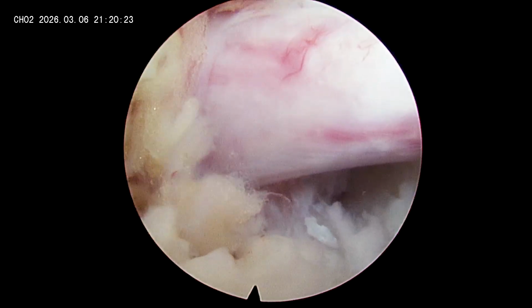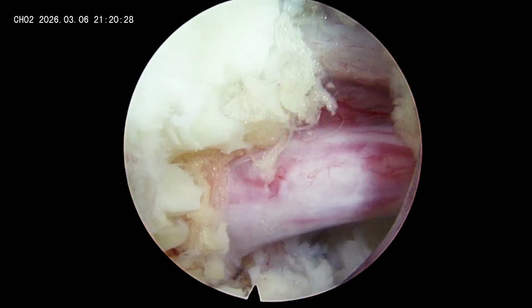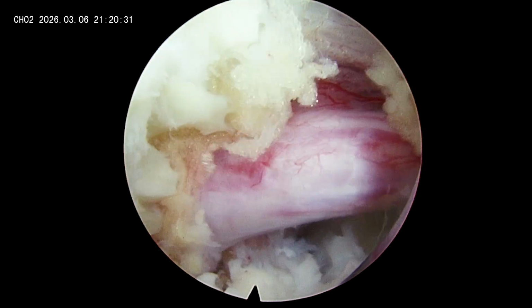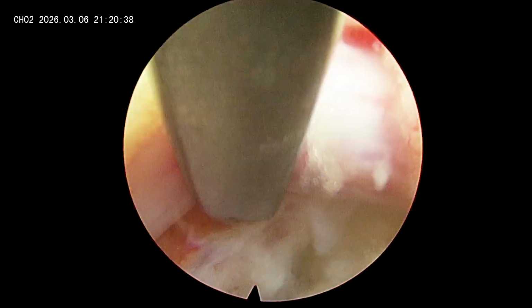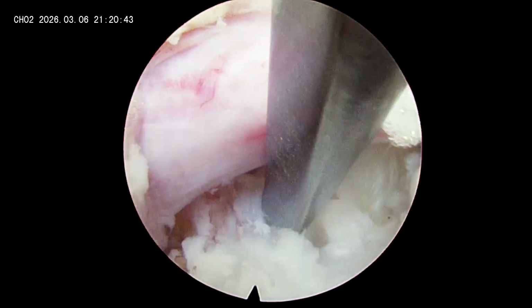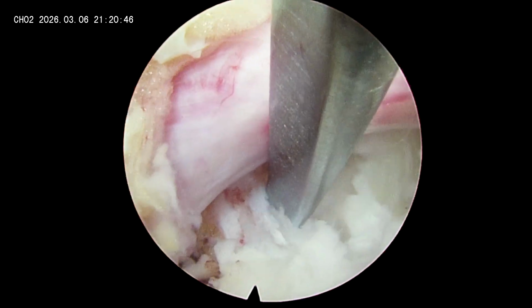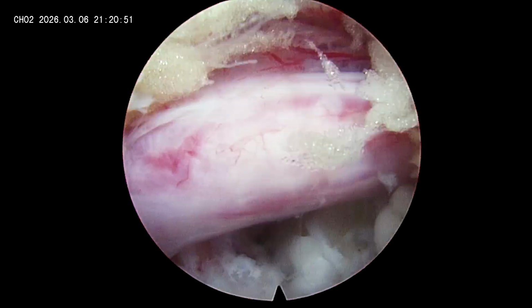So now I'm using the cutter to cut that particular vessel here. It's a normal epidural vessel. So now I can retract the traversing root medially. You can see the significant difference. The moment I cut that small vessel, I can easily retract the traversing root more medially. So we are done here.